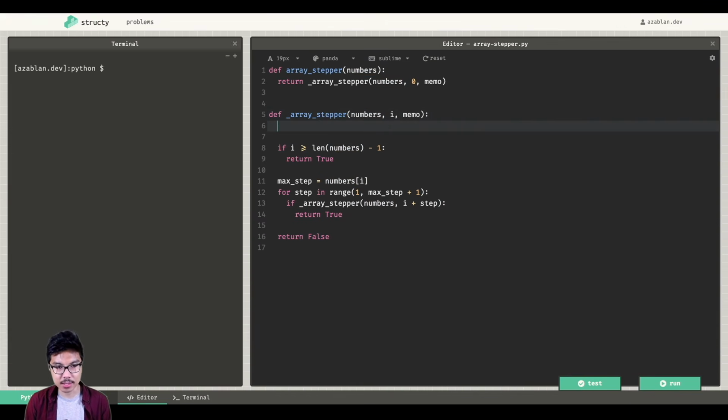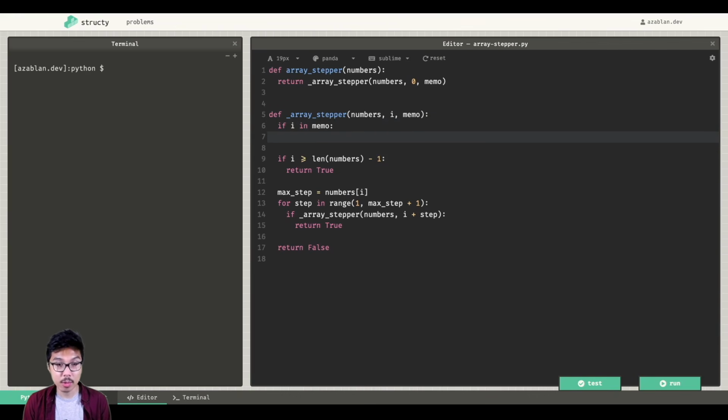So this is very classic code for us. If i is in the memo, then I've seen this before. What I can just do is return the value stored for that position i. And then in my recursive code, where I make my recursive call, pass along the memo to be shared so you can use it like a cache. And then whenever you have your return statements in your recursive section, what I want to do is store those values into my memo before returning.